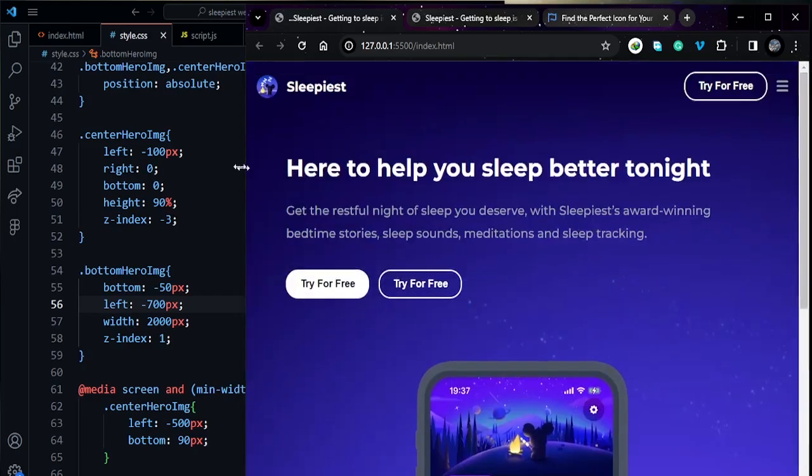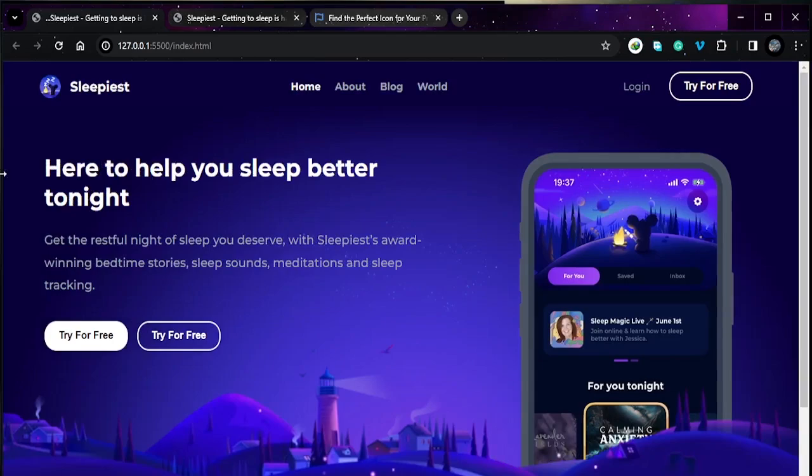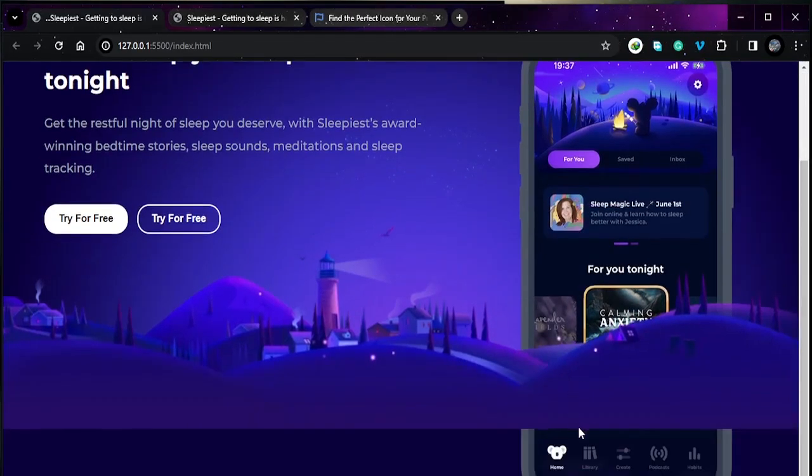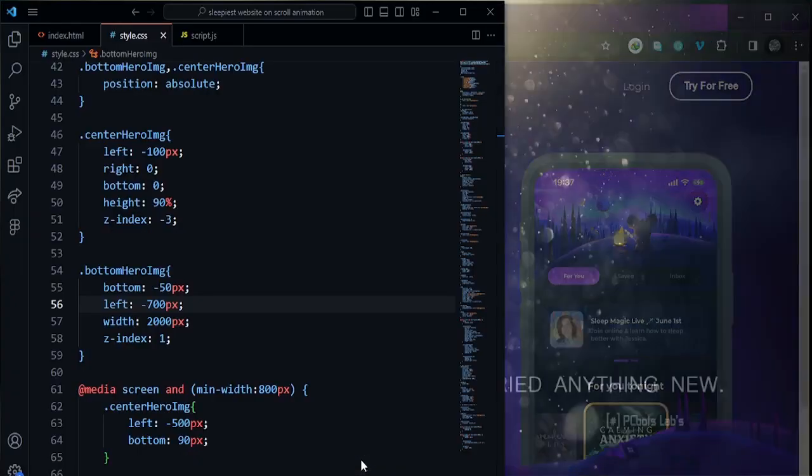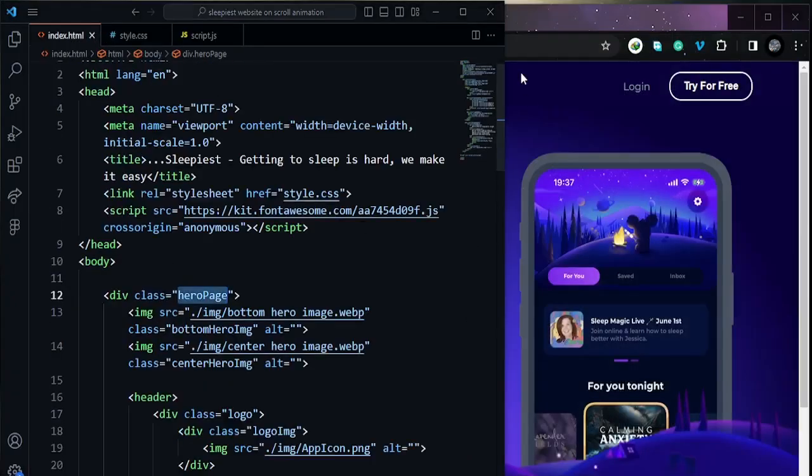So this hero page is fully responsive, and don't worry for this one, we're gonna handle it later by using this. Let me show you.